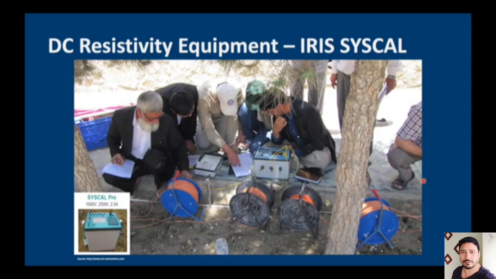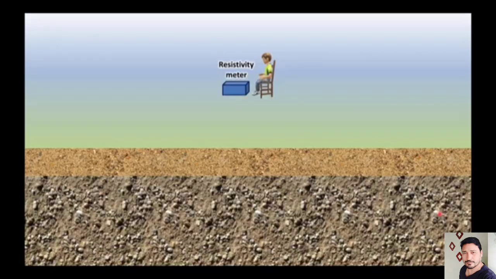This is the Syscal Pro from Iris Instruments of France. Here we are in Kabul, Afghanistan, doing a survey next to MRD. Hello Engineer Jalil if you're watching. It doesn't really matter which resistivity meter we have. The most important thing is the geophysicist, his team, and how they do their field procedures.